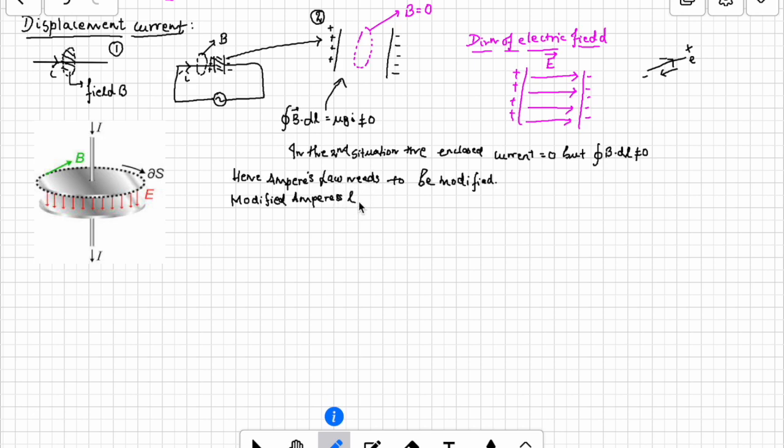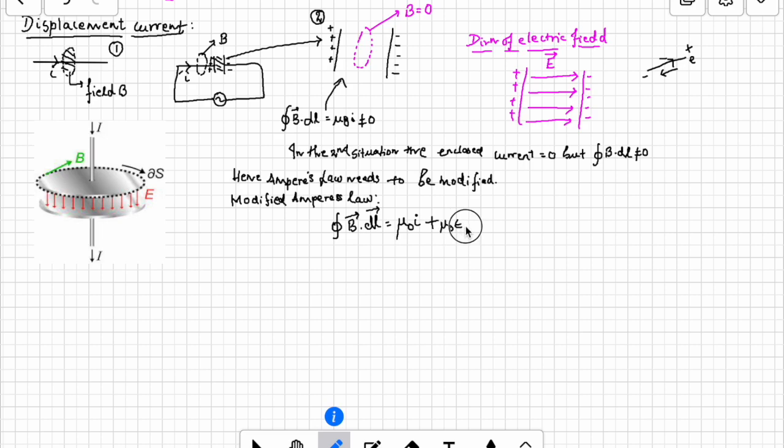Modified Ampere's law. And how does modified Ampere's law look like? If we write down the modified Ampere's law, this is something which you again have to remember because this is a part of the Maxwell's equation. The left hand side will remain the same. B bar dot dl bar is equal to, well, the first term is not an issue. This is mu naught I. Plus we have to take an additional term which will include the displacement current term.